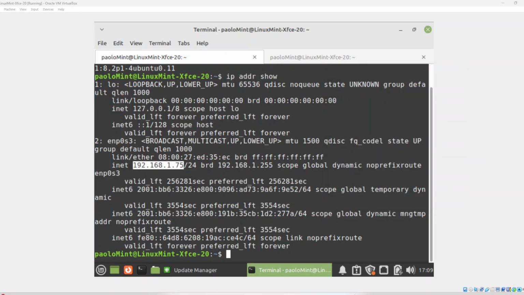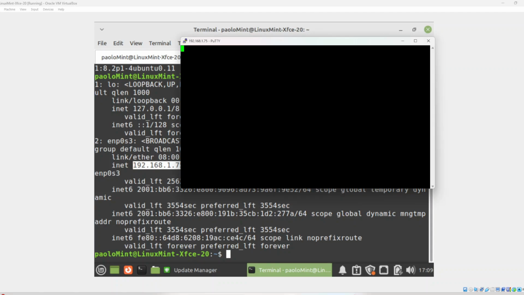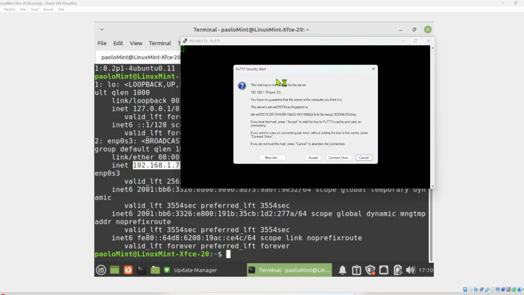Okay. Something happened, guys. I bring it here from the other screen. So the host key is not cached for this server. Okay, so what is this OpenSSH server saying to us? The OpenSSH server from my Linux Mint operating system says to this guy that wants to connect, that is my server, basically from PuTTY, says, hey, you, this host key is not cached for this server.